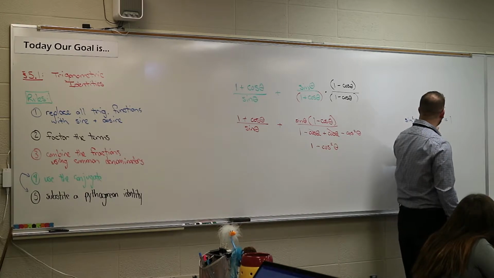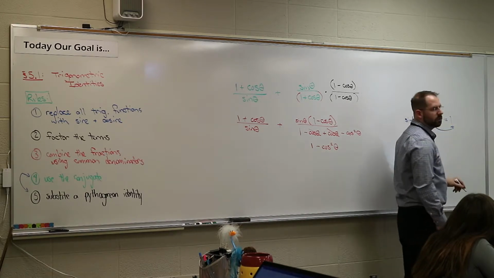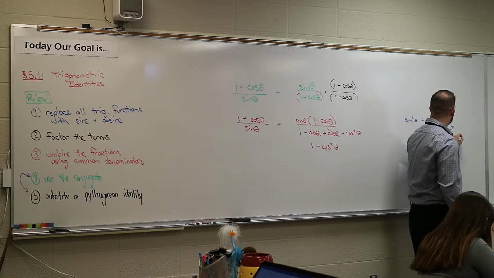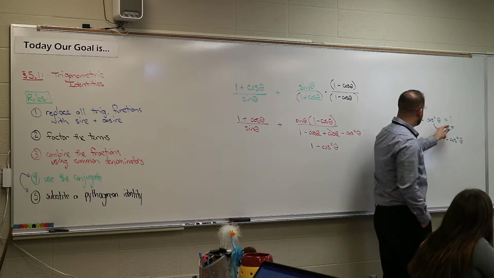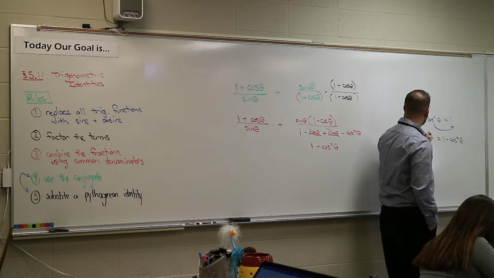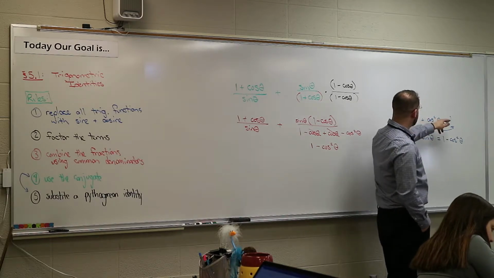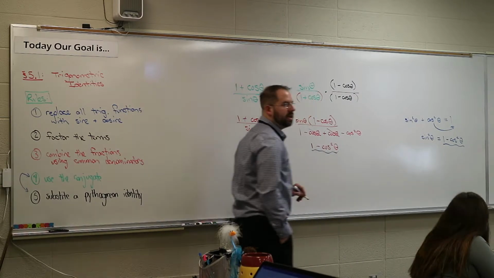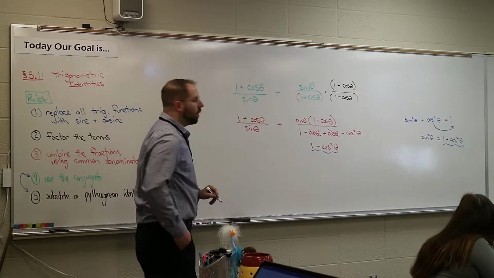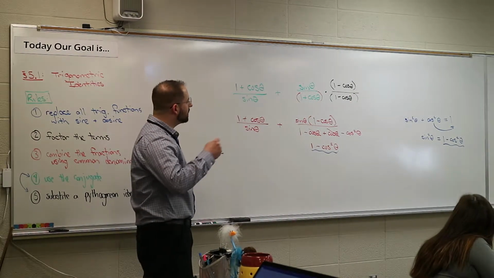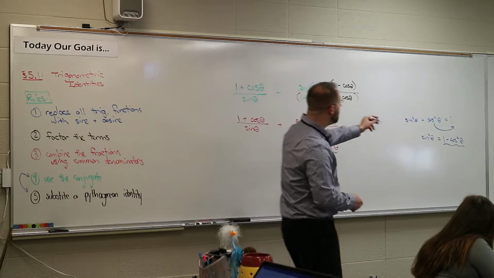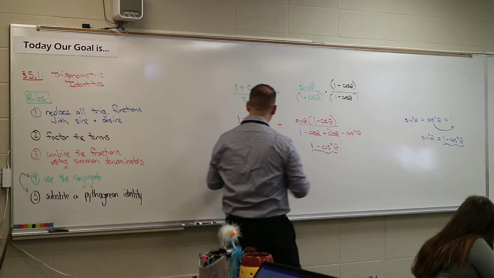So for instance, if I move this cosine to the other side, what happens to it? Negative. It's negative, right? So it's 1 minus cosine squared. Well, when I moved it over, that's just equal to sine squared, right? Because that moved over to the other side. This is actually what you're seeing down here. So I'm allowed to take off that denominator, the 1 minus cosine squared, and substitute something of equal value in, which is that sine squared.